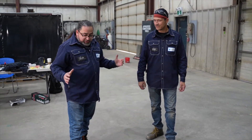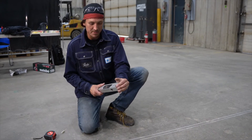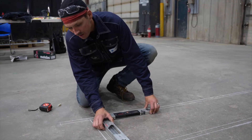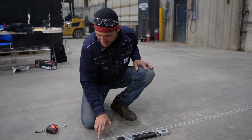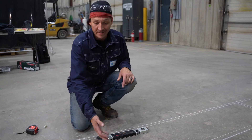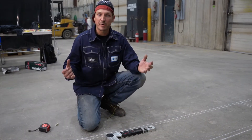Now that we have a real-life representation of our handrail, I can take accurate measurements and transfer them to my bill of material. We open our angle finder and take an angle inside — we've got about 83.4 degrees, so I'm going to record that. That tells me this cut is going to be 83.4 degrees. I'll do the same thing on the other end, and it all ends up being 83.4 degrees everywhere — one angle, one measurement. Now that we have our measurements, let's go over to the saw.